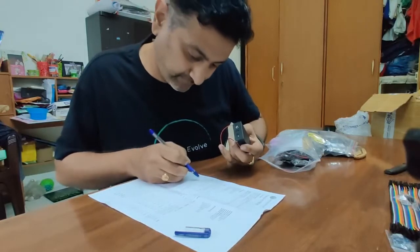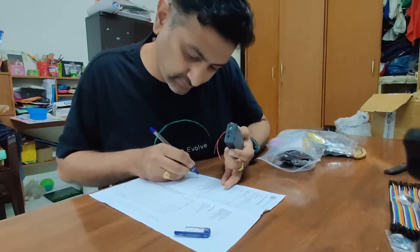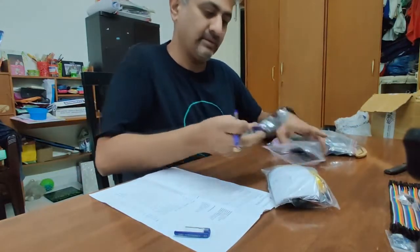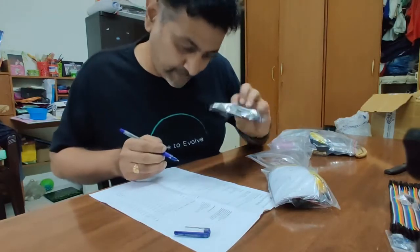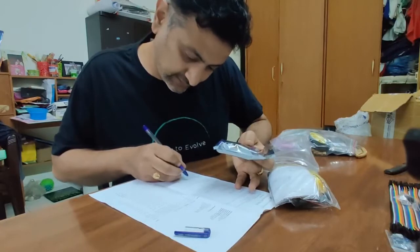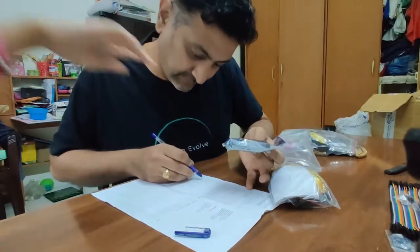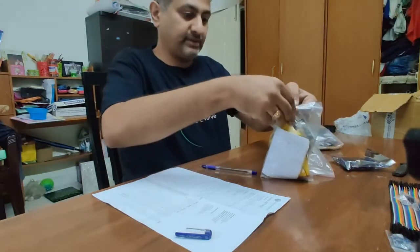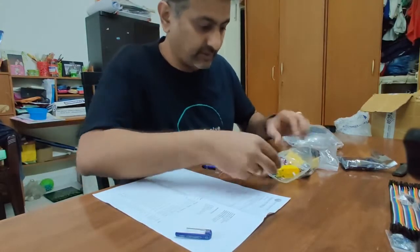Okay, this is the two cell battery holder. This is the one battery holder. Okay, fine. Let's take another one. Okay, so this one is the motor driver. It's a shield, motor driver shield. Which color will it be? Yellow? Development board clone. No, not this one. This is blue color. Double sided universal PCB. Let me open this. Looks like these are all the things needed for the bot.